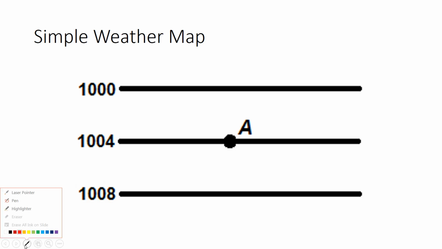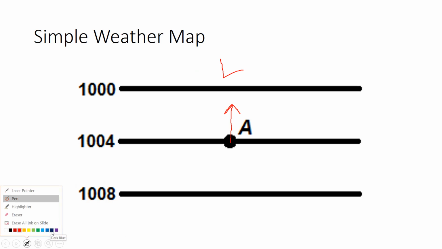Well, as we've already mentioned, the pressure gradient force is simply the force that moves the wind from high to low. So high pressure's down here and low pressure's up here. This point would be pushed further up, towards low pressure. So we have low pressure up here and high pressure down here, and the pressure gradient force is moving the wind from high to low.